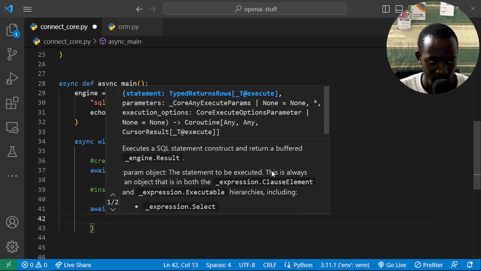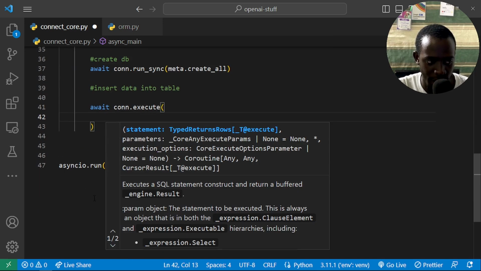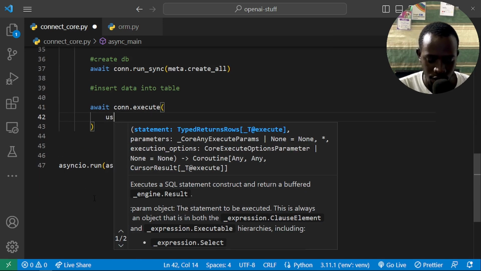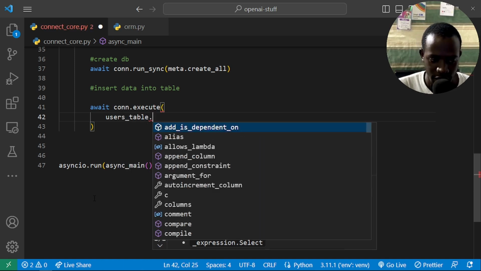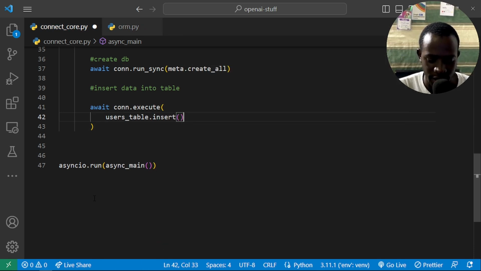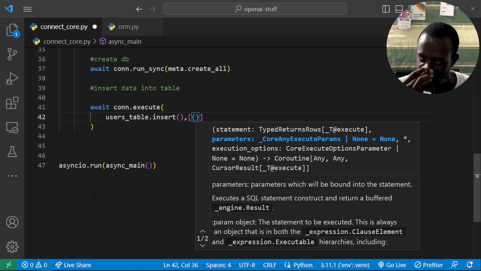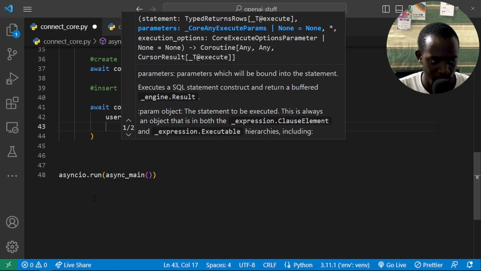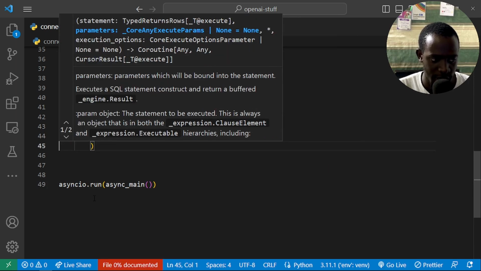Now the beauty is when using a table object just like the one we have here, we can go ahead and call users table dot, and in this case we shall call some statements. So in this case, I'll just say insert, and I'll provide the different data that we may need to insert into this table. So I'll provide a bunch of dictionaries. Now let me put this on a new line. So the first dictionary is going to have some user data.